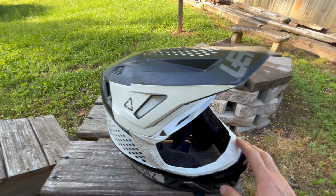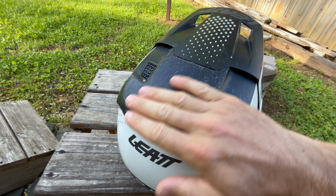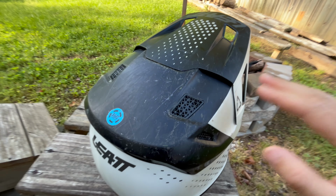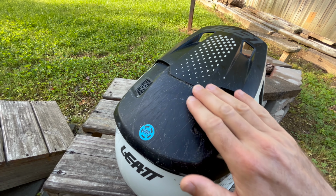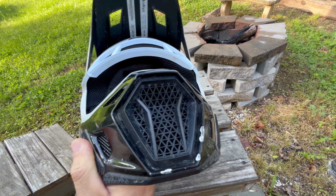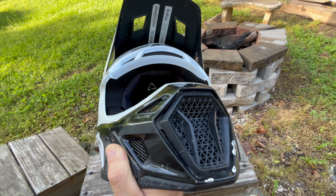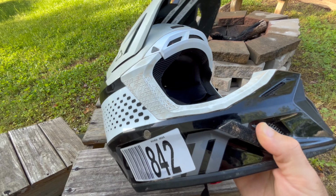What has not been durable is the paint on this helmet. I'm pretty rough on helmets. You can see it looks like this has skidded along some gravel. It hasn't. It's just hit a bunch of branches. And this finish on the top of the helmet is kind of a matte finish, and this started looking kind of dingy pretty quickly. You can see the sticker is still fine, but this finish has been coming off. And the same thing on the glossy finish on the front of the helmet here. I don't think I even hit the ground with the front of the helmet. This is just from things like roost and such. So the paint work is not the most durable on this helmet.